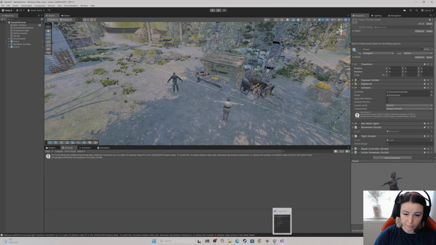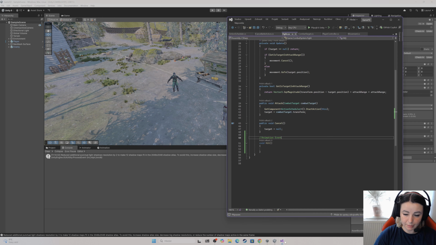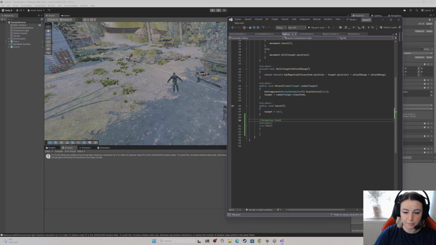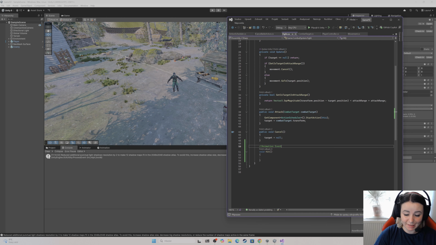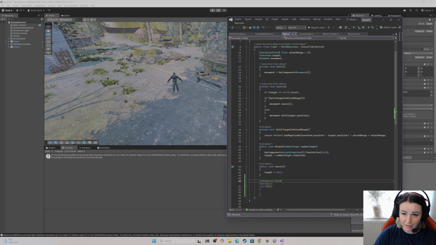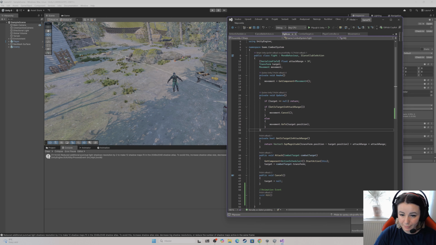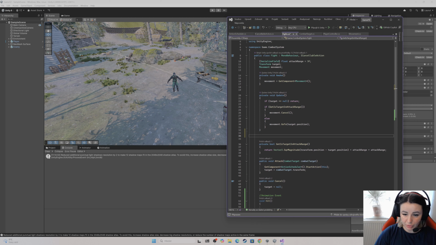And now let's set our animation in right moment when we are attacking. For this we should create a new method which I will call combat behavior.